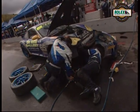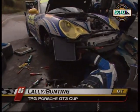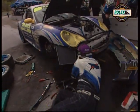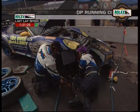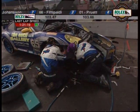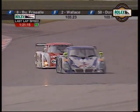Calvin, 65. Yeah, problems again for the second race in a row for the Racers Group number 65. Mark Bunting behind the wheel. He had contact with the 15, the Chris Bingham Motorsports car. And this is big damage to the front end here. The crew have been working on this car, trying to replace the radiator. It took a shot to the right suspension as well. And their day is going to be a long one. They're just going to try and work hard, try and get the car back on track and score some valuable points, but not the championship charge they were looking for today. No, definitely not the championship charge they wanted.